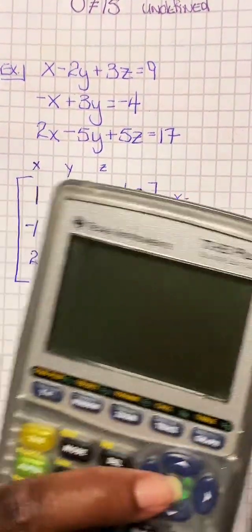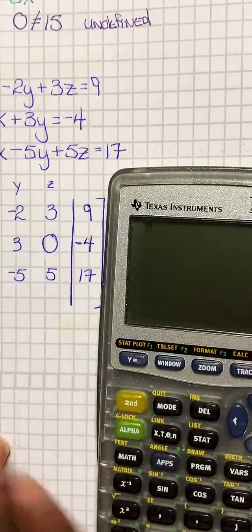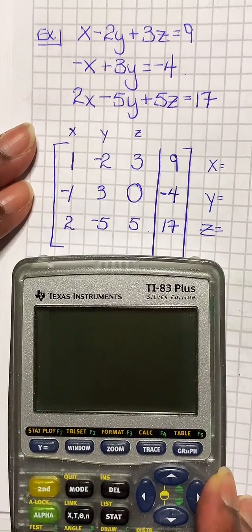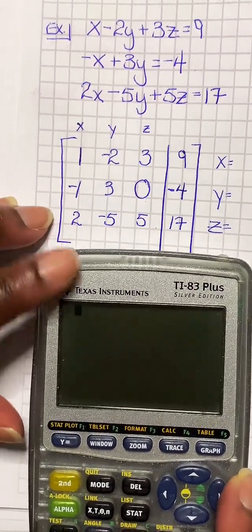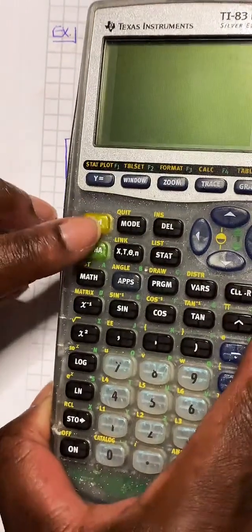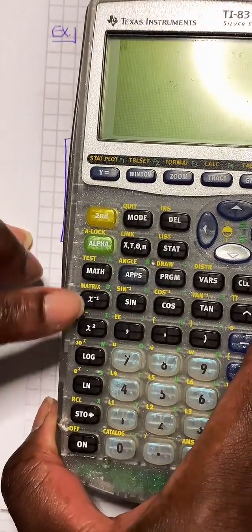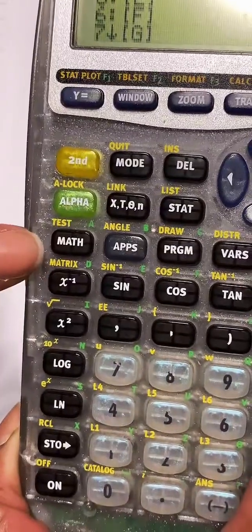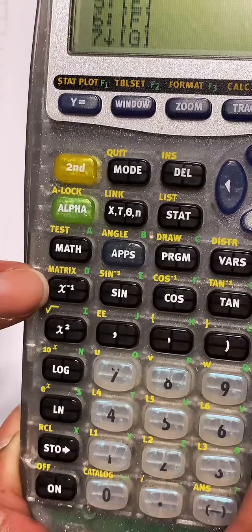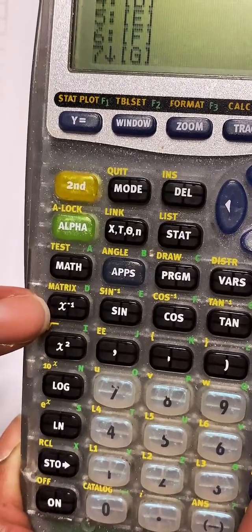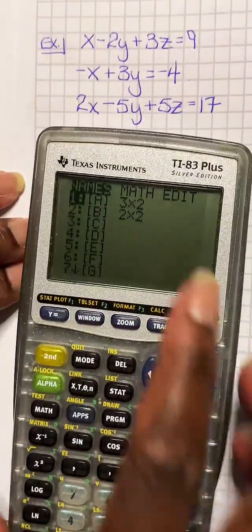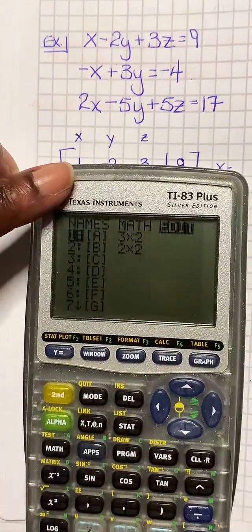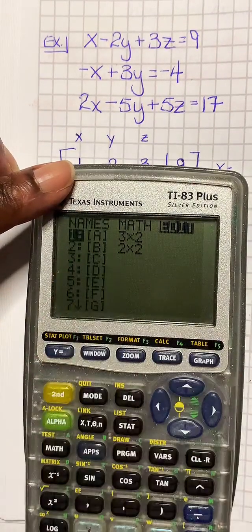So here we go. Handy dandy calculator. I'm going to hit second matrix. This is where matrix is, right over top of that x raised to the -1, the inverse. We're going to edit. I'm going to arrow over to edit, and I just want my first one, so I hit enter.